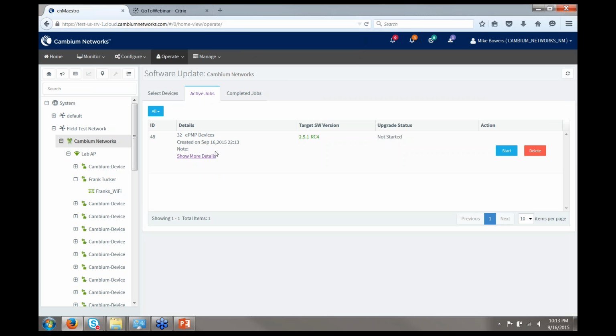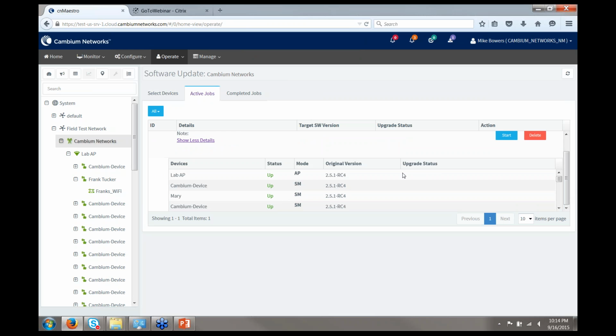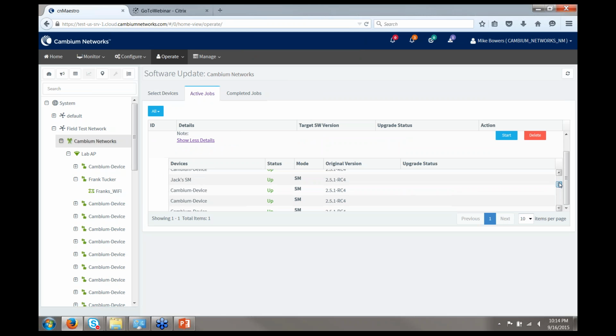I'm not going to start it right now because it'll take a little while, but you could always click on Show More Details, and as it's working in progress, you'll get a status here for each device, and you'll be able to keep an eye on the progress.